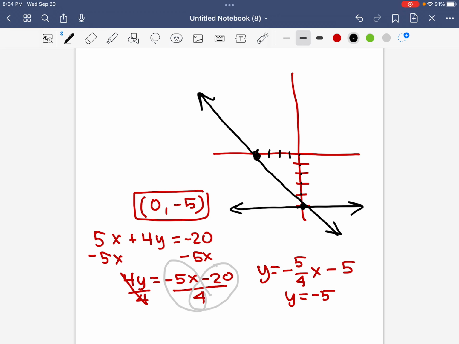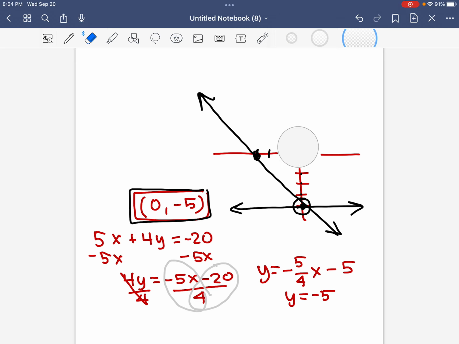Okay, so when you graph this on your graphing calculator, it should look like this. And right here is the intersection of 0, negative 5, which is the answer that we got. Okay, so this is solving by substitution to give us the 0, negative 5. And then if I put them both in y equals mx plus b form, then I'm able to look at the graph and see, yes, that's the solution. They intersect at 0, negative 5. Okay? So go ahead and pause this if you need to catch up. And then we are going to do the next problem.